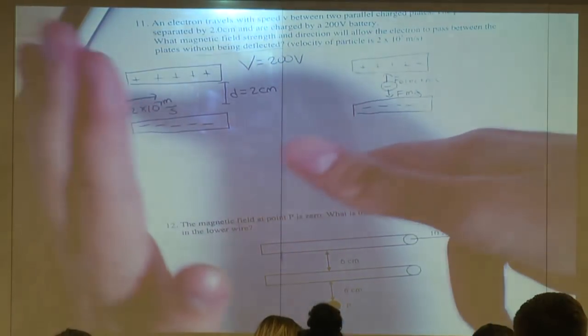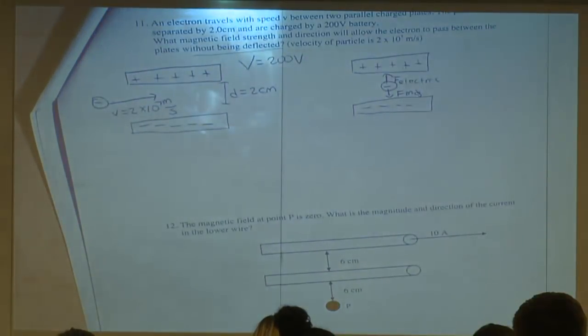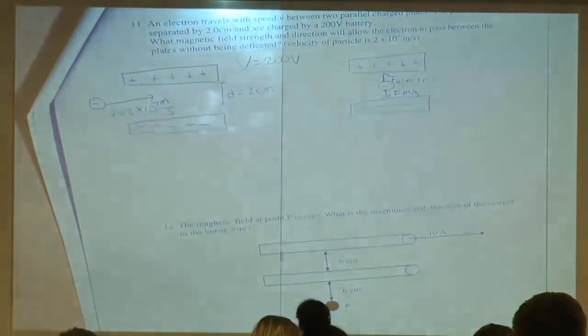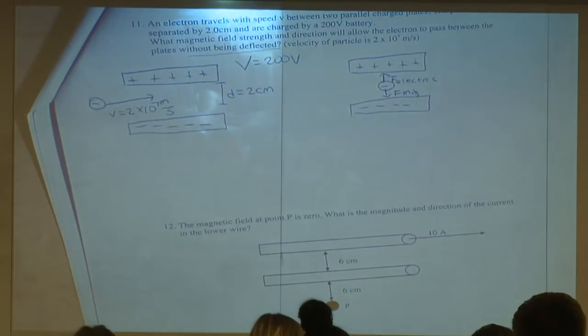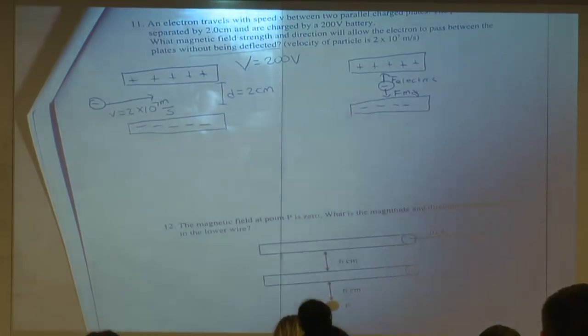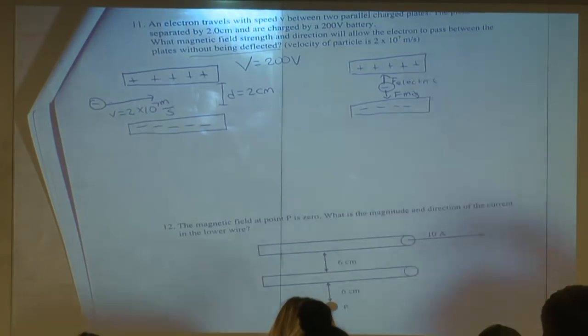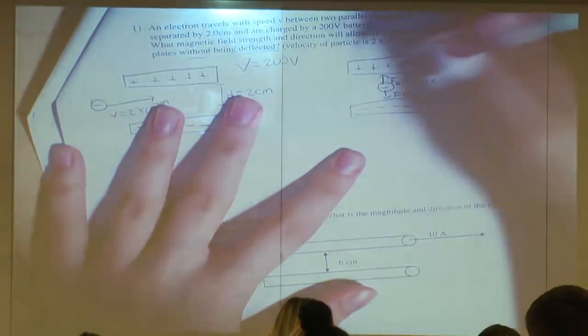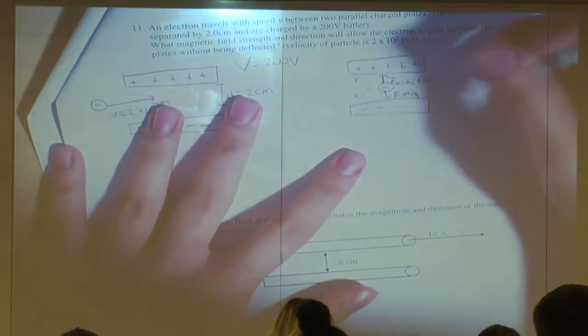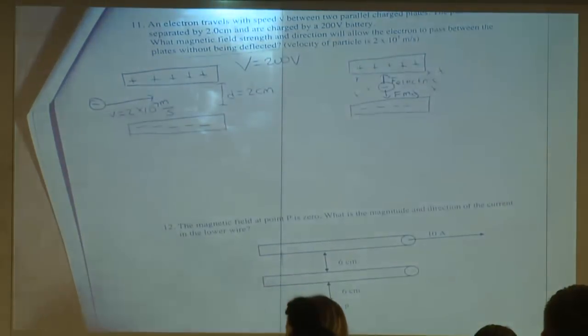I know it's kind of confusing to think about, because just use your right-hand rule, so like this. Yes, that's another thing you can do. So you can use your left hand. Basically, an electron is just like the opposite of a proton. So you can either change the direction of the velocity, or I think the book says to just take the opposite force. So you can say, okay, the force would need to be up on an electron, and your velocity is the same direction, so then your field would have to be going in also. So you still get the same thing. So I'm gonna draw the in.